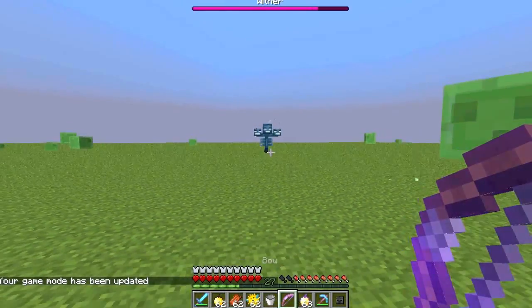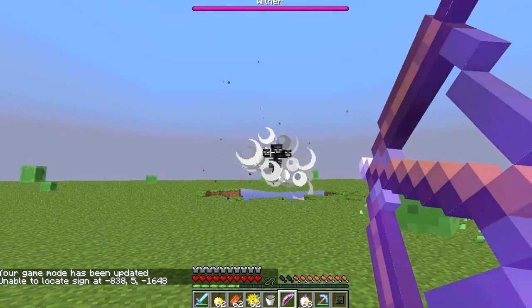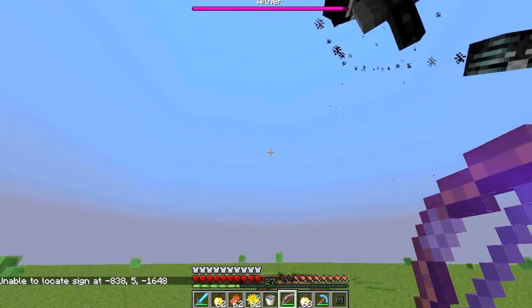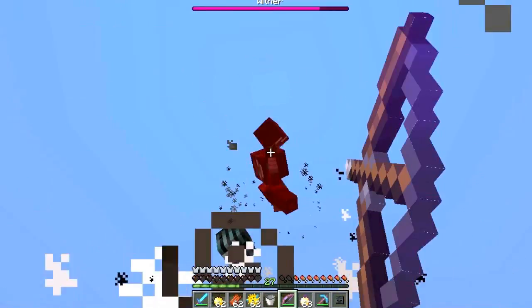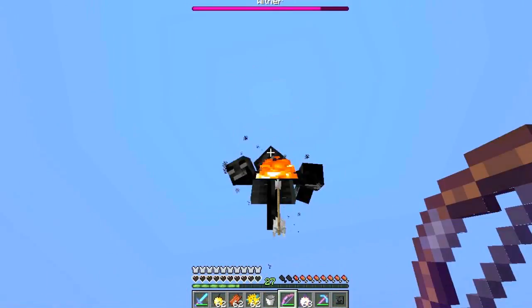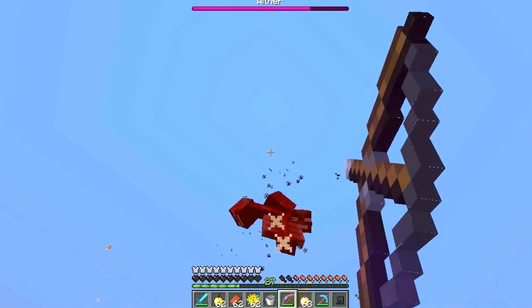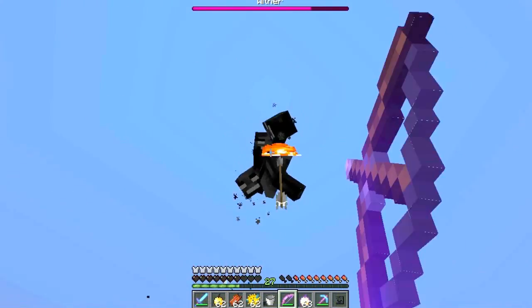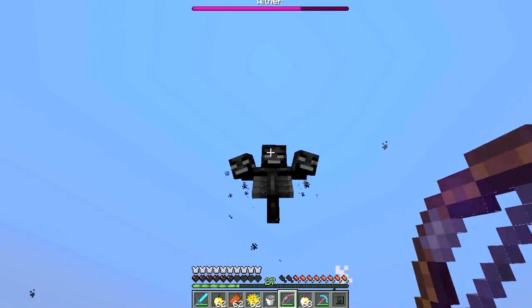Here I have a wither. And I just want to show you the wither effect. It is nasty. And there it is, that's a wither effect. It drains your health a little bit more slowly than a poison potion, but it has the capability of killing you and it can last a long time.